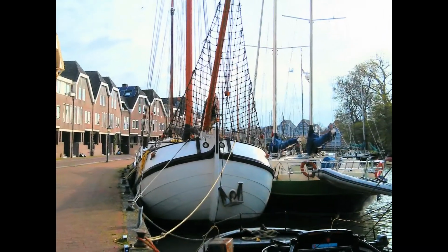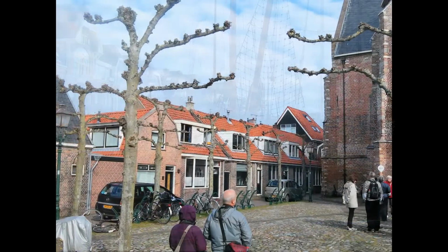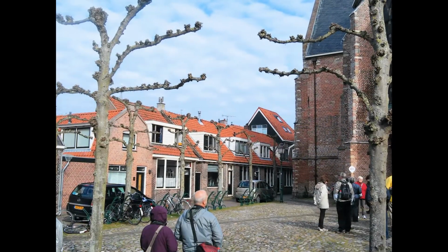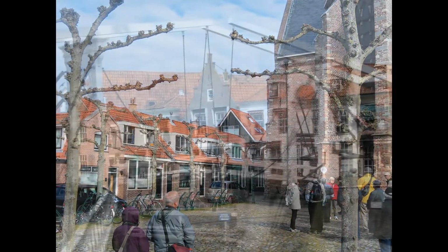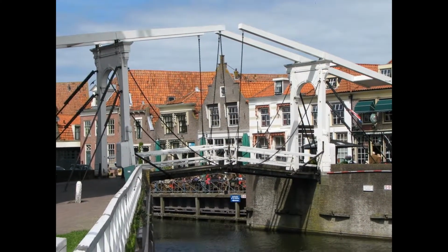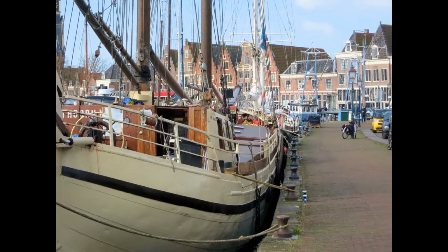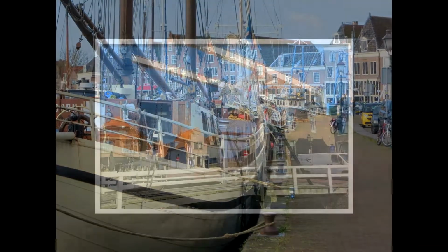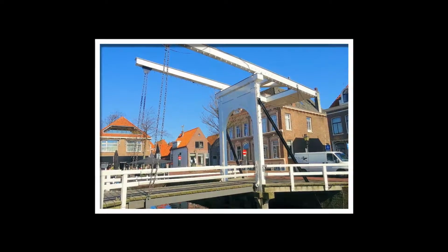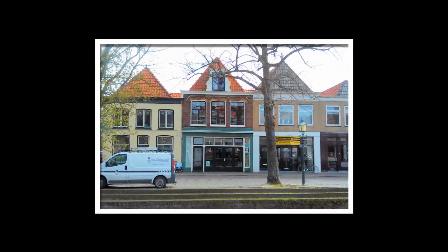After the Second World War, growth was again reinvigorated. At the center of a flourishing horticultural region, Hoorn developed an extremely varied economy. During the 1960s, Hoorn was designated an overflow city to relieve pressure on the overcrowded Amsterdam area. Thousands of people swapped their cramped little apartments in Amsterdam for a family house with a garden in one of Hoorn's modern new developments.